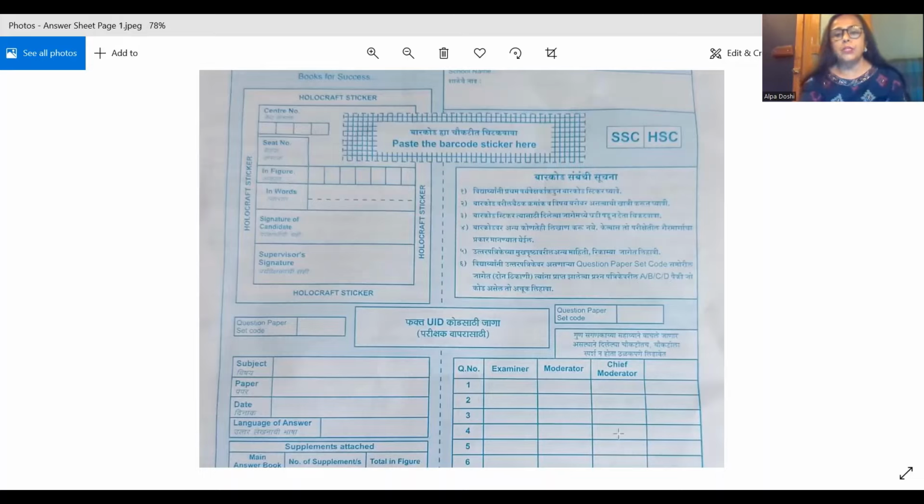Continuing with the other part, you will see here that when we are talking about the signature of the supervisor, please do not sign in this box by mistake. The candidate signatures, where the students are supposed to sign, this is where your supervisor who's supervising your examination will sign. So here your supervisor has to sign. Naturally, when the supervisor is signing, they are going to check all your details. They will check your hall ticket. They will check your identification. They are going to match your face with your hall ticket and your number written here.